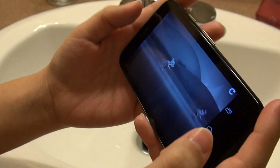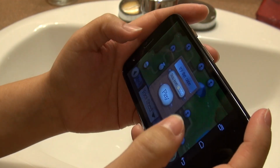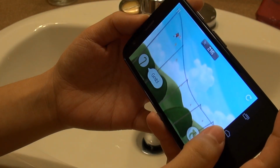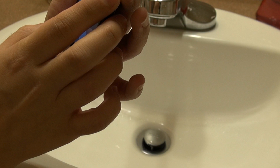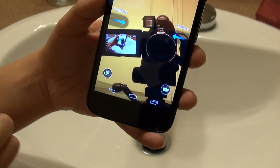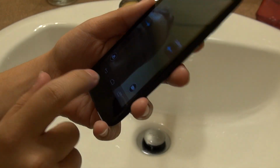Indeed, yes. The speaker right now is not working. Look, the processor is working just fine. GPU, CPU, all that's still all good. The camera seems to be working just fine. It's getting a focus. The front-facing camera is also working fine.